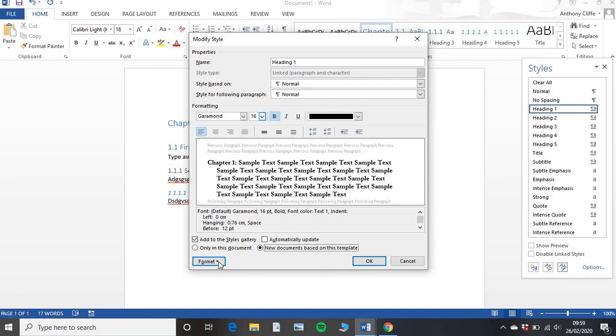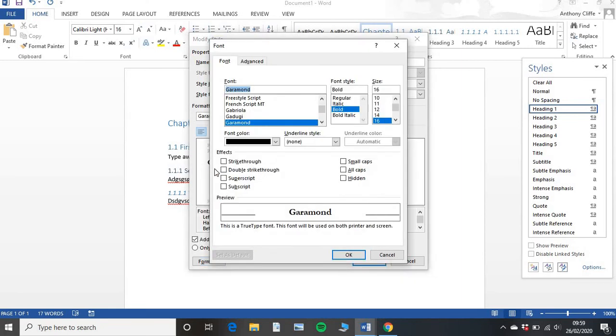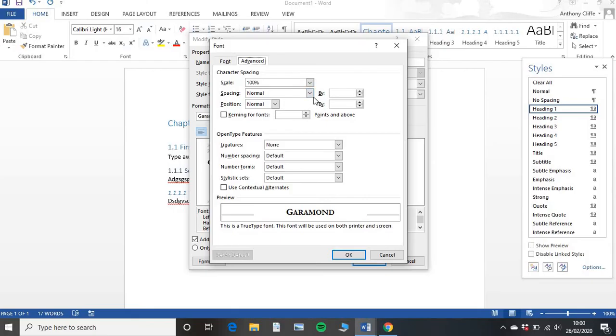So if you do want to make it a bit jazzy, click Format and then Fonts. For my headings of my chapter titles, I always like them to be in small caps. You don't want all caps because that's huge. You want small caps. It just looks a lot better. And if you really want to, you can play around with that. What works for you? Do you want a strike through? Do you want a subscript, etc.? And you can do some spacing as well. You can expand the words or you can contract them. Do you want them closer together? Do you want them to be expanded? Do you want them to be normal? Play around, see what you think works best.